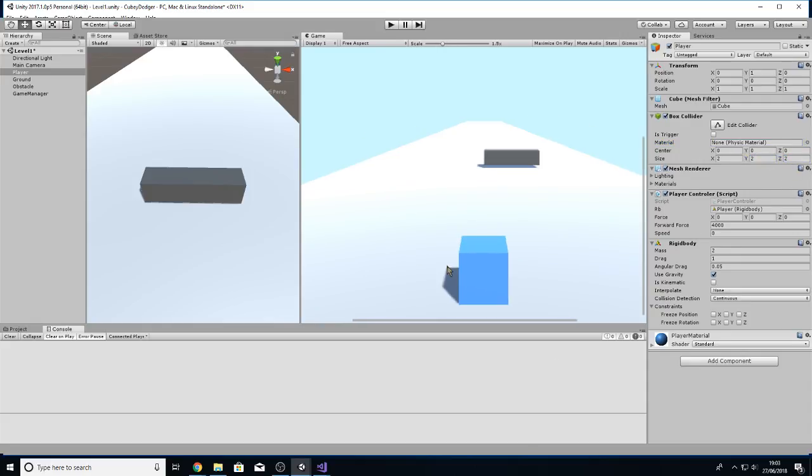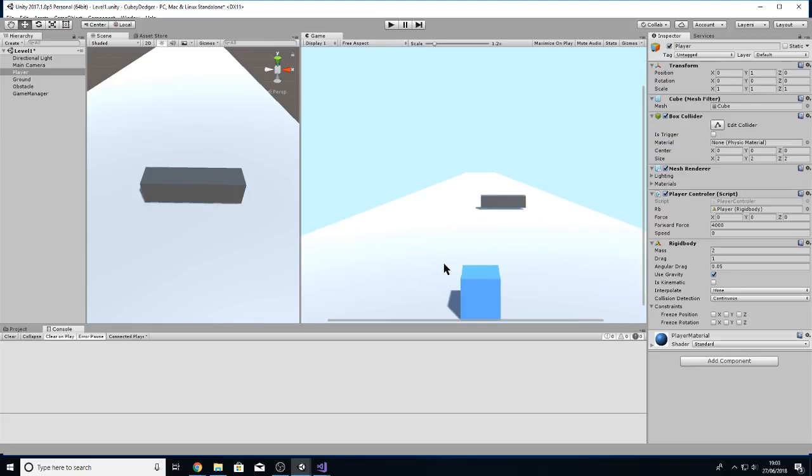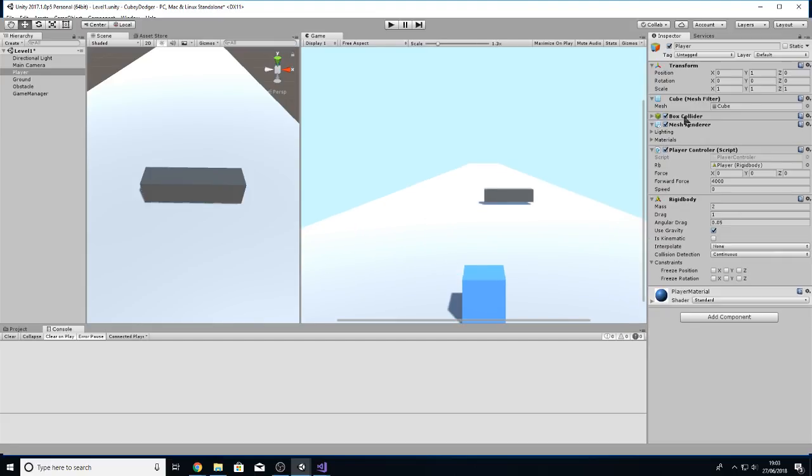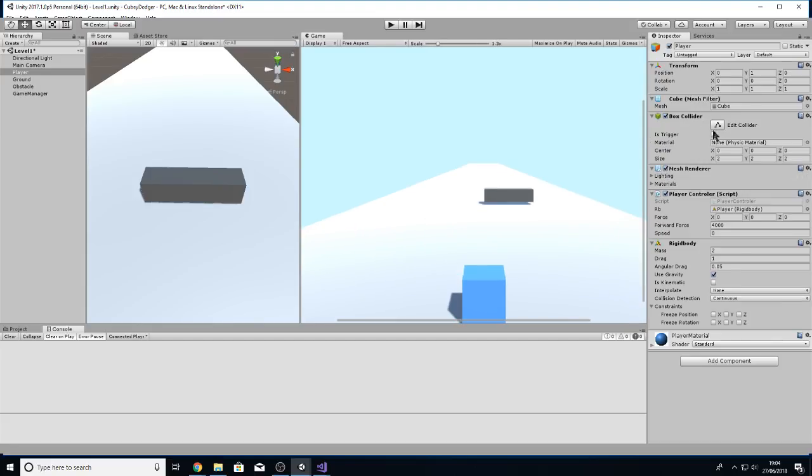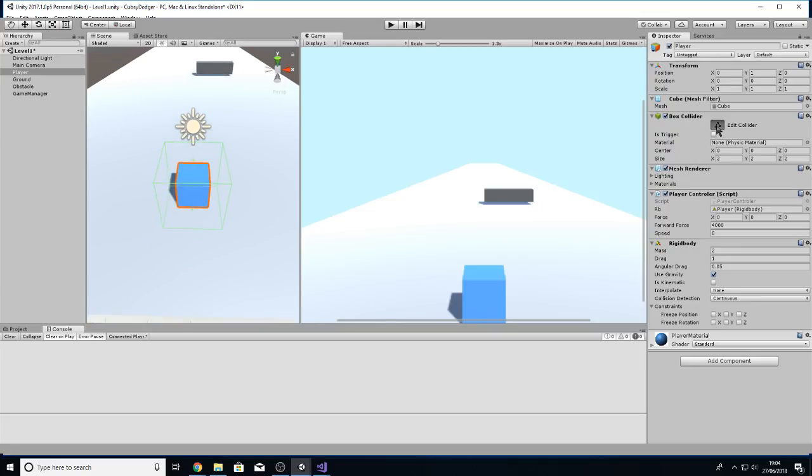Right, I've made the box collider like twice the size of the player and still can't see it. No, okay, yeah, you can now. Say 1, 1, 1. That's definitely there, isn't it?